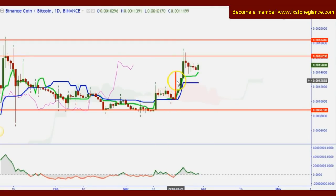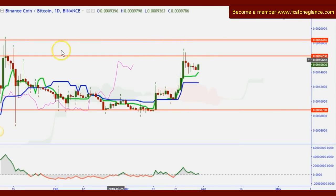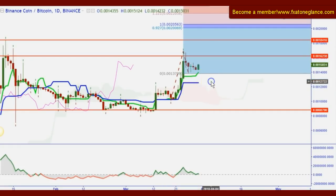So now what I would be looking for, I'm still going to continue to do the same thing. I'm going to let the price action tell me if we're going to make it or not. So I'm going to still use my Ichimoku observation theory. All right, so I have these numbers set. I have these put in specifically to know those levels when I draw it out with this trend extension tool. So I said we're going to shoot for this target. So you shoot for the target and you let the price action see if you're going to get through those levels, and then you're going to shoot for this level and see if you could get through. But overall, we would look for this point right here.